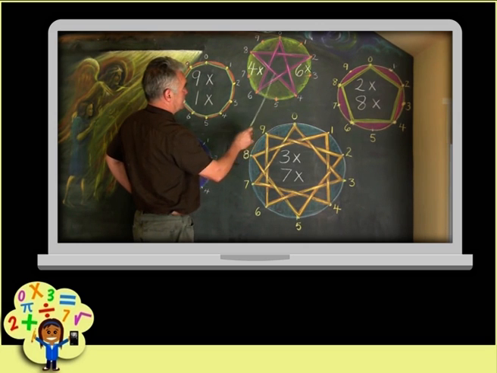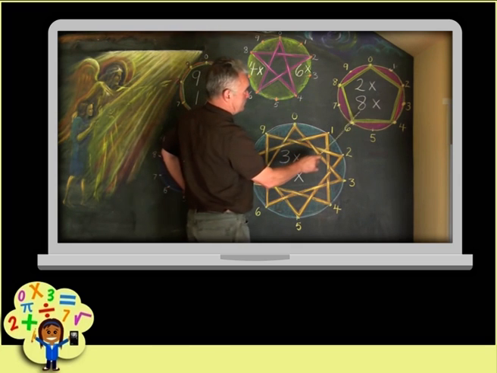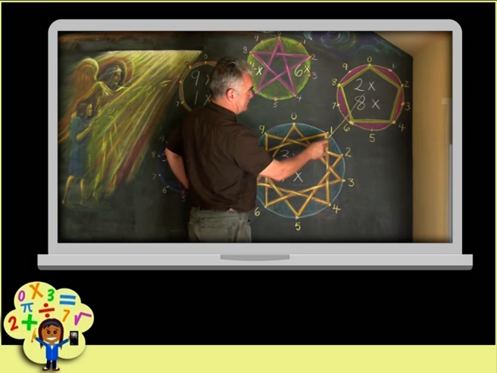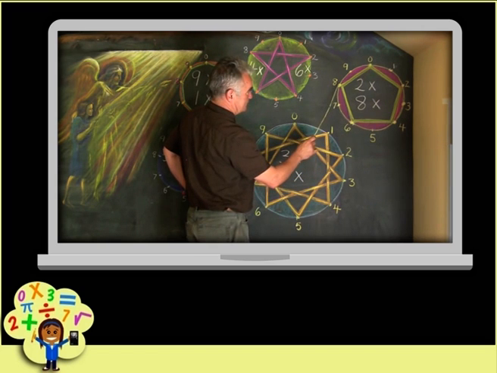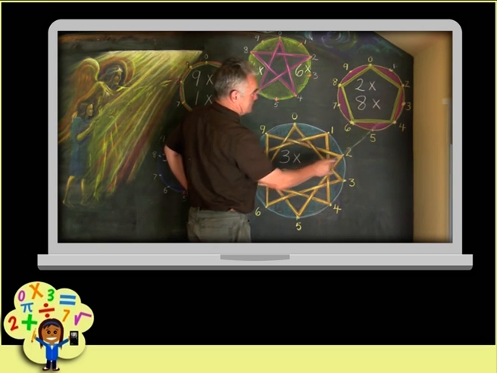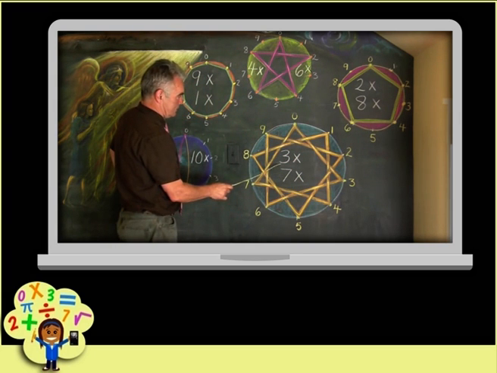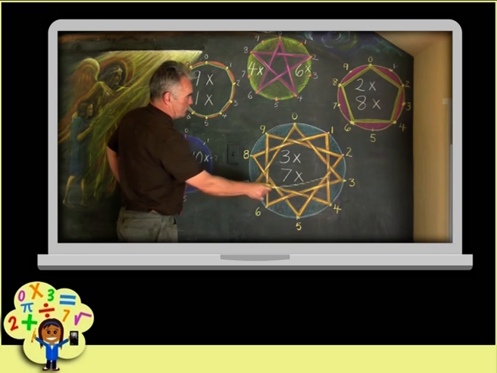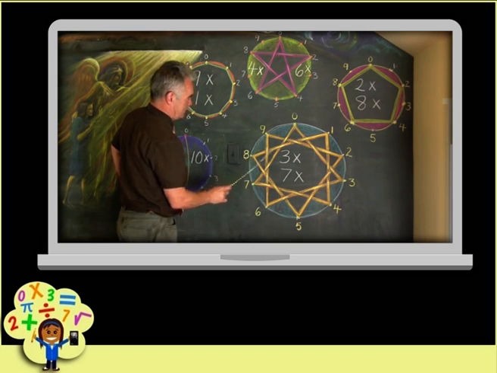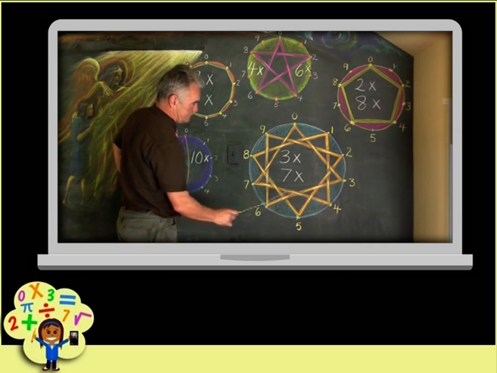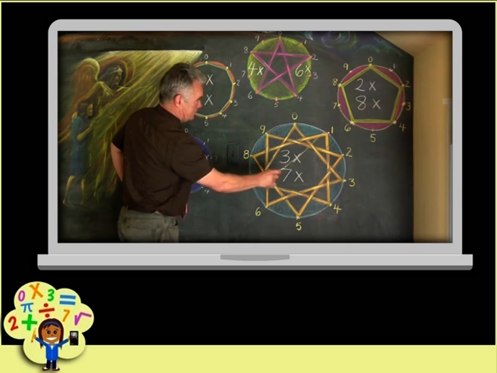4 going this way and 6 going that way. This circle shows us the 8 times tables and the 2 times tables. We went 2, 4, 6, 8 this way, and then 8, 16 back this way. And this circle shows us the 3 times tables. We started with 0, you go 3, 6, 9 this way, and for the 7s we started at the 7 and went this way, so 7, 14, 21, etc.